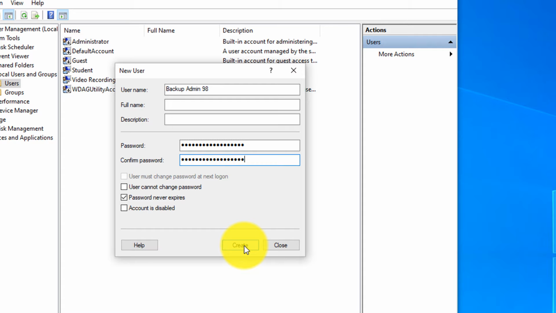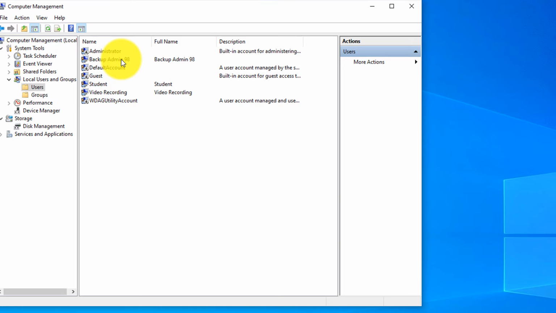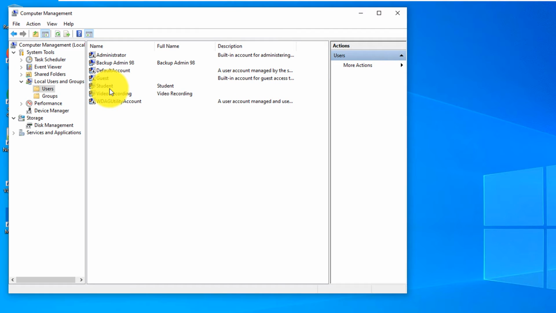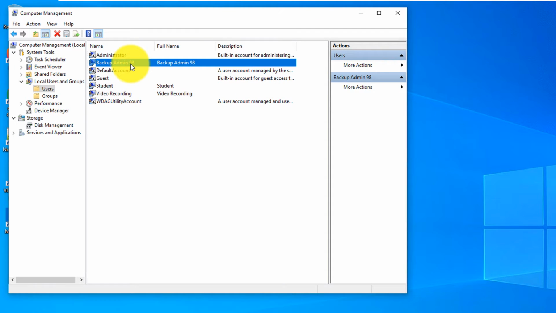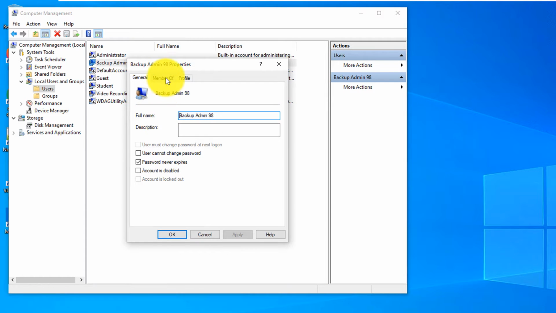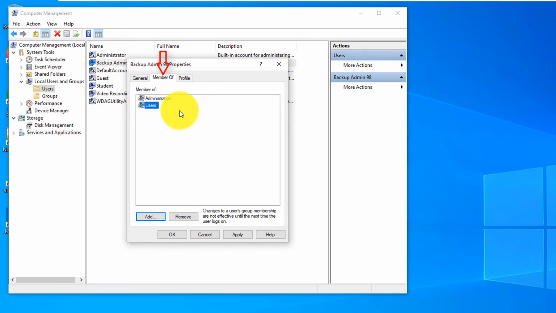And then once everything is set up, you click Create button and user account has been created. By default, Windows creates standard accounts, but what you can do now, you can make this account administrative account. To do that, you do right mouse click, click Properties, click Member Of. Account is the member of users group, but we just promoted it to make it member of administrators group.